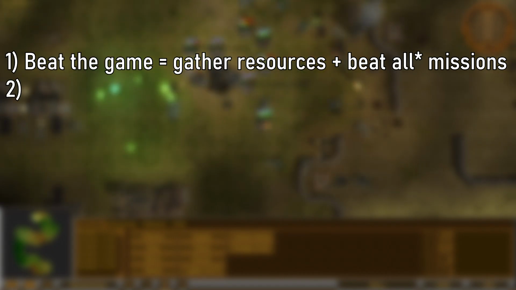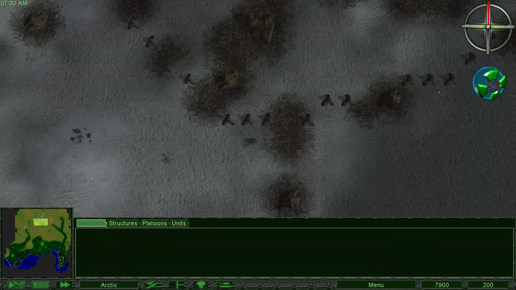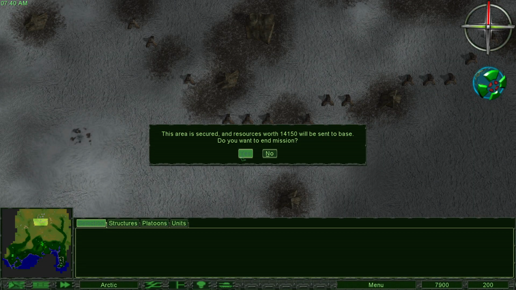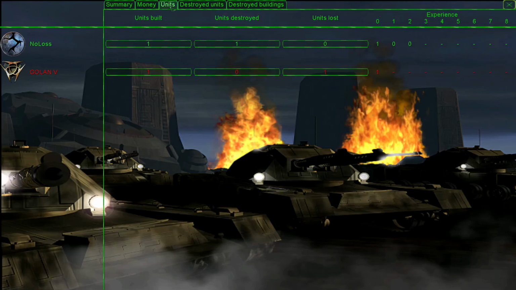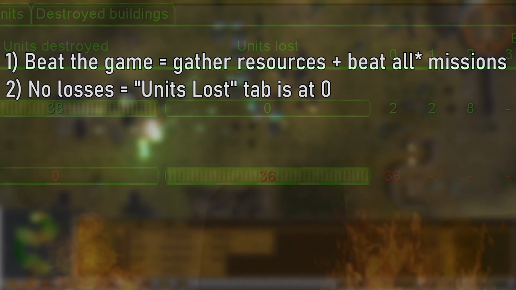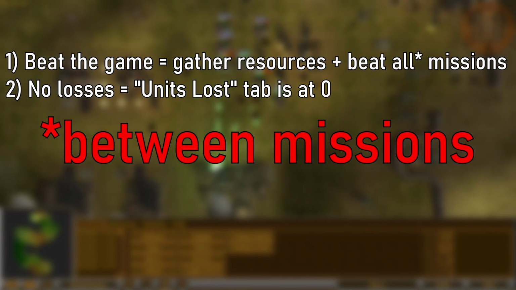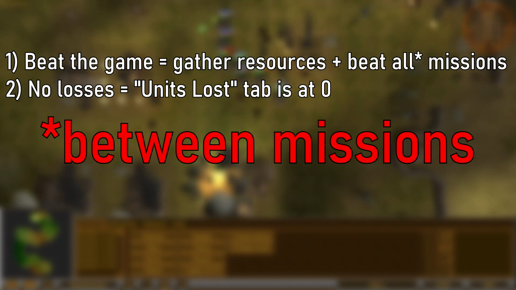2. At the end of each mission there is a score screen with various statistics, one of which is units lost. I will define losing no units as that counter showing 0 at the end of each mission. However, the counter does not apply to the units I take out myself at the main base, so I will not be allowed to do that ever.